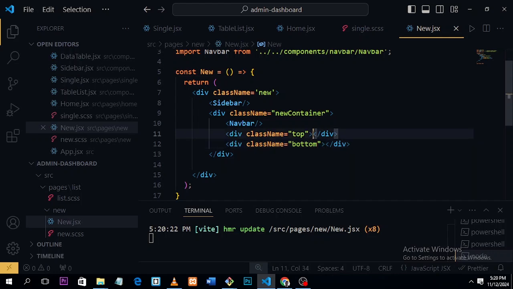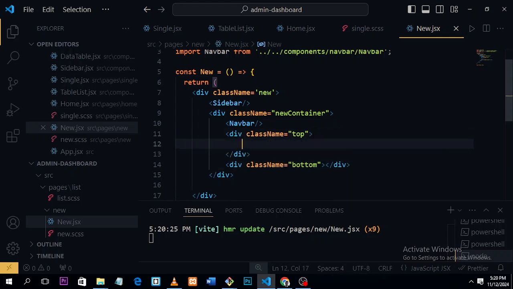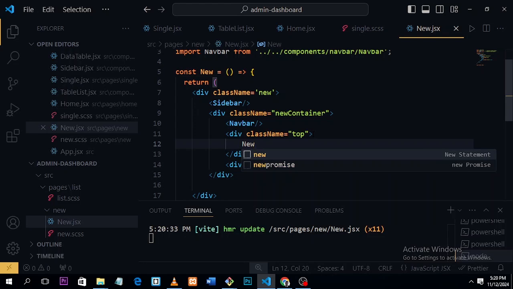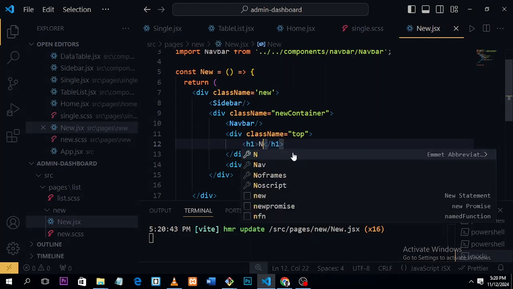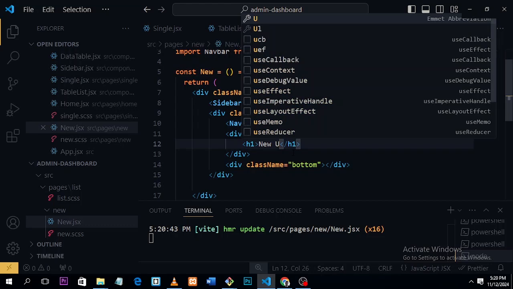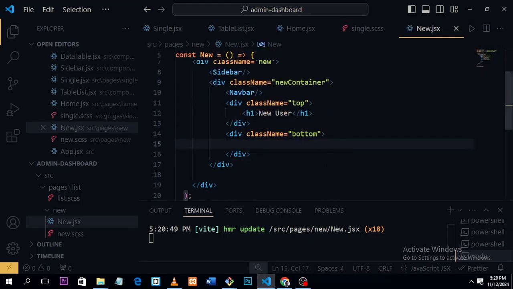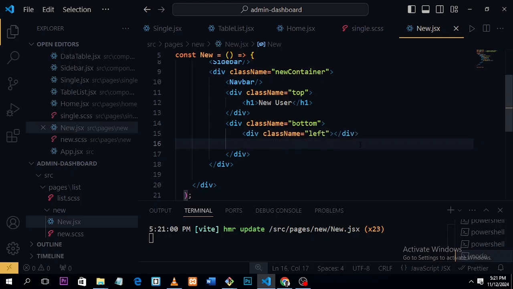So at this top we're just going to have an h1 text of new user. So at the bottom we're going to have a div of left and right. So we say left, we say right.